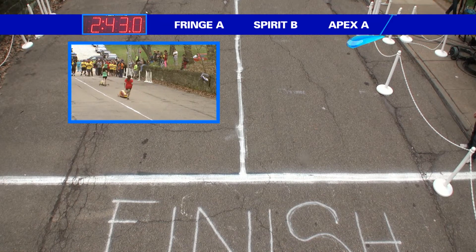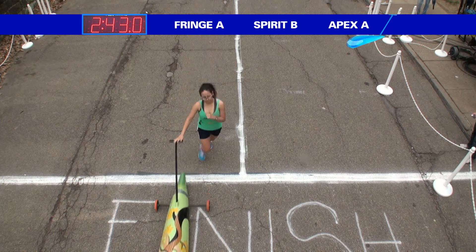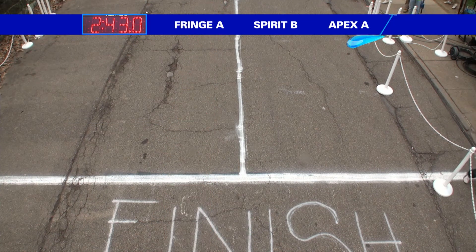That's basically the mechanic answer to things. It is funny because normally I would say they had a flat tire, but European wheels doesn't really count. They crossed at about 307. And Apex A right behind them — wow, really nice showing from Apex right there. Maybe only two seconds difference.